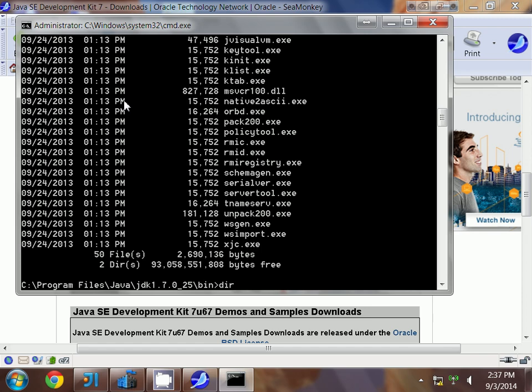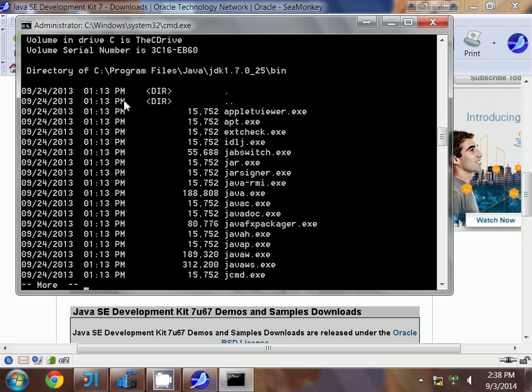If you say dir and use a vertical bar, that's called a pipe. It takes the ASCII, that is the text, from the dir command and pipes it into another command called more, which lets you see one screen at a time. And then you can see where it says more down in the lower left. See that? So now you can see some Java commands, one screen at a time.